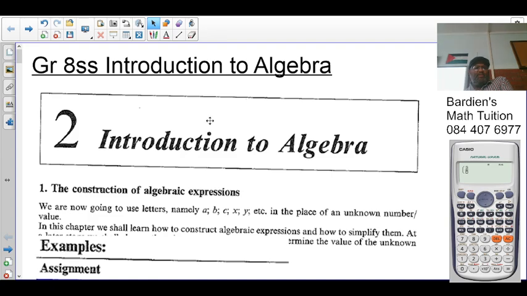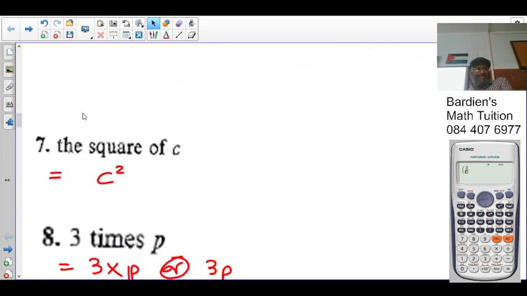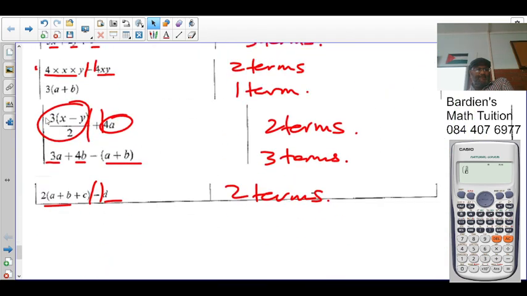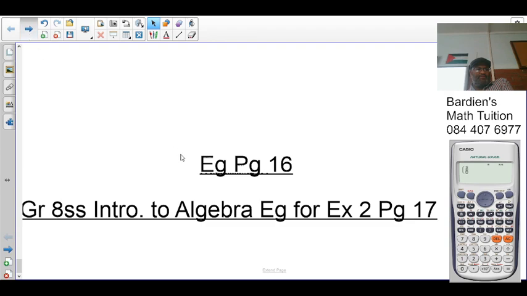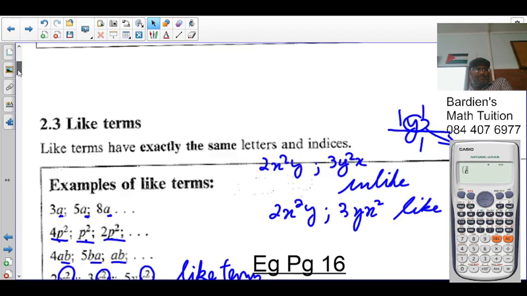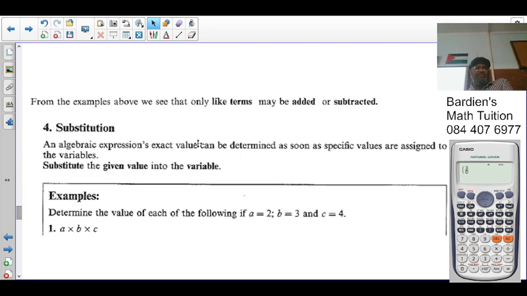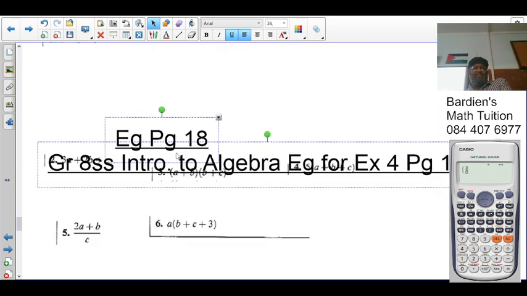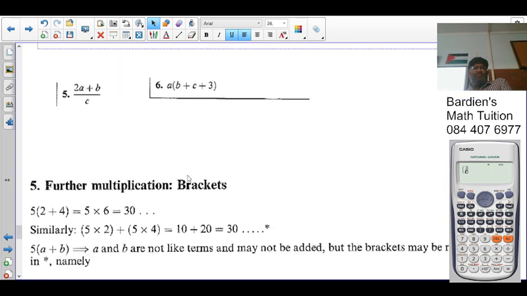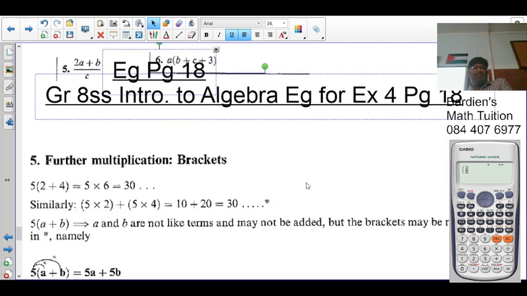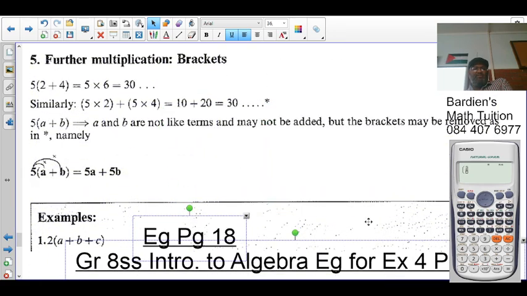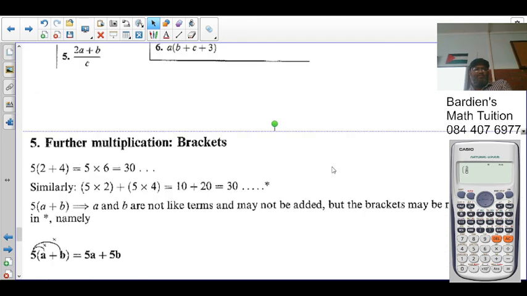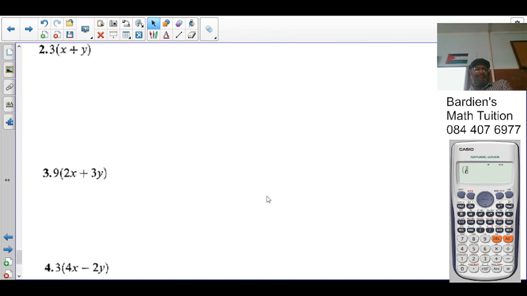So today we're looking at Introduction to Algebra. Yesterday we did substitution, okay? I will do that again at the end of the lesson if time permits, because when I did it with you, it was load shedding at the time. I don't want to send you home without homework. So just to remind you of something quickly.